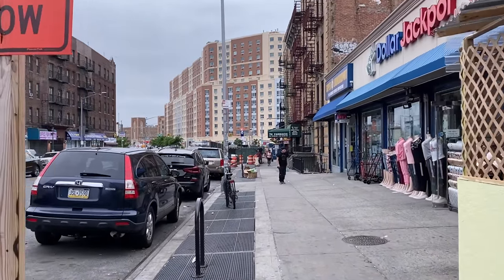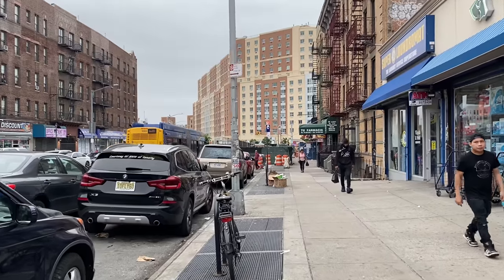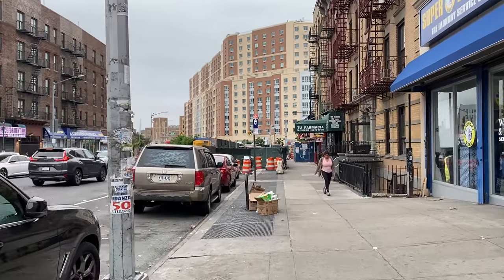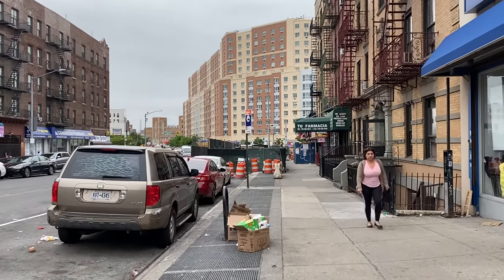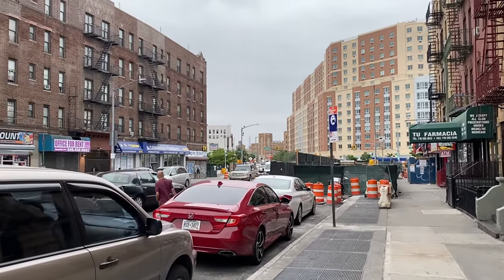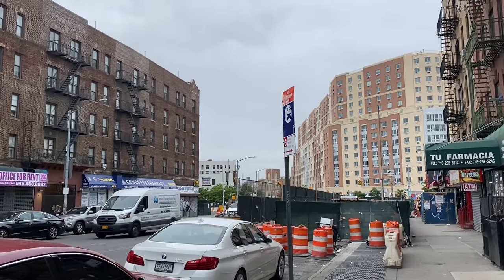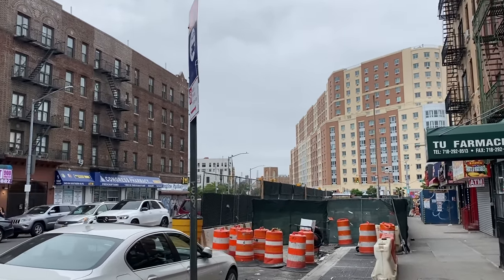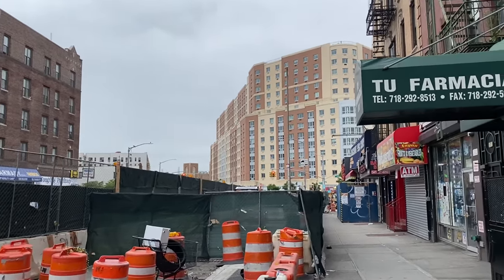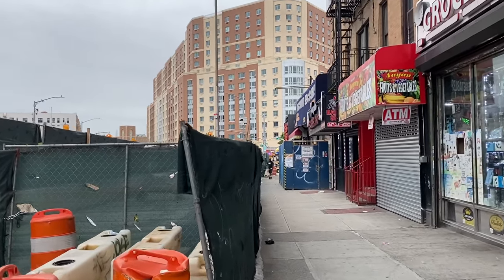All right, we're walking 149th. So from afar, I don't know if you guys are going to be able to tell, but the direction we're facing at 149th, you'll see some really tall high rises. I believe that probably is Manhattan and or Billionaire's Row. On the way over here, I saw a fabulous, magnificent high rise skyline view. It was dope.